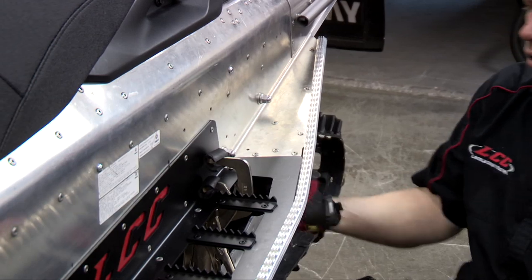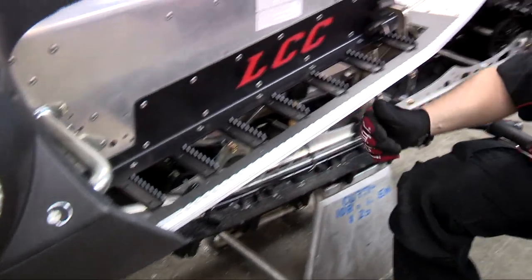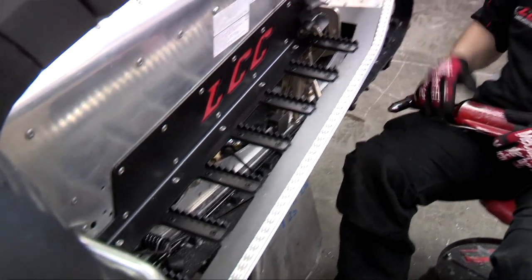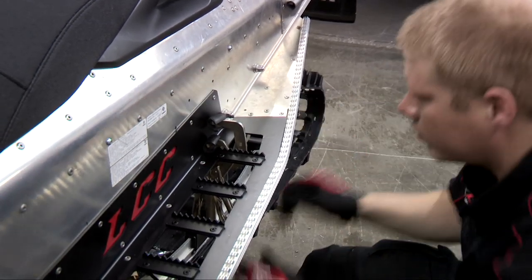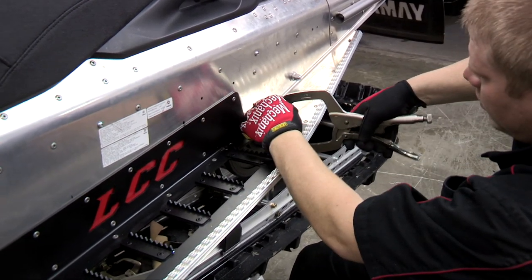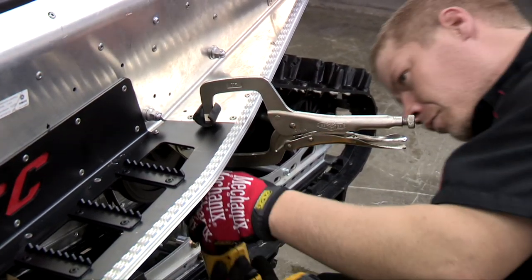Now I'm going to drill my three holes from the bottom into this back support bracket, and then all the 1, 2, 3, 4, 5, 6 holes coming in from the bottom on this outside rail, and then the rivets will come in from the top, and your outside bar will be secured back to the LCC boards. I'm clamping down the back of this board, so when I'm pushing, it gives it some support as I'm drilling.